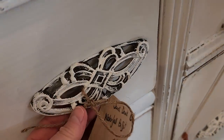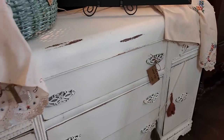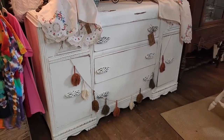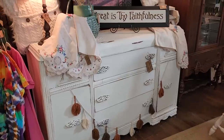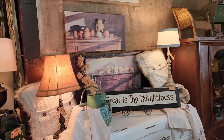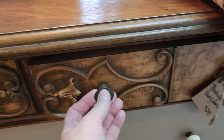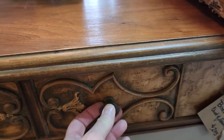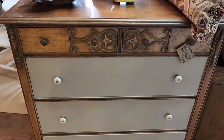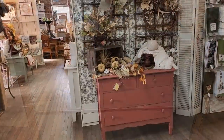Look at this waterfall buffet dresser — I absolutely love the drawer pulls on it. $250. I love this whole store. And here's the Mabel chest of drawers for a little less than $300. Look at that carving detail on it. I love that they've painted it and left some of the natural wood on it. It just goes on and on.